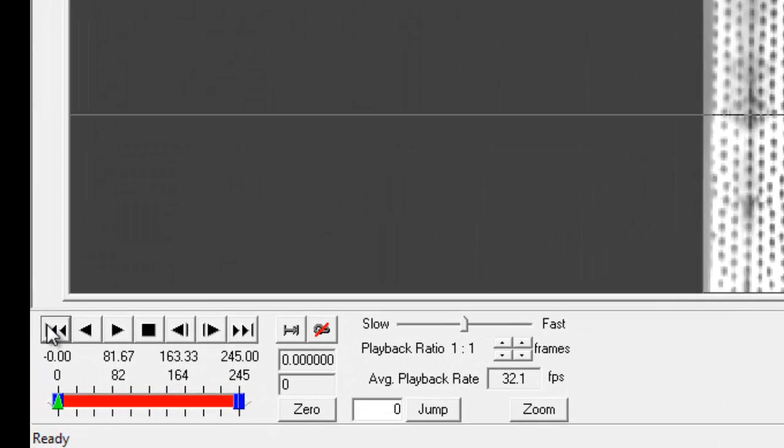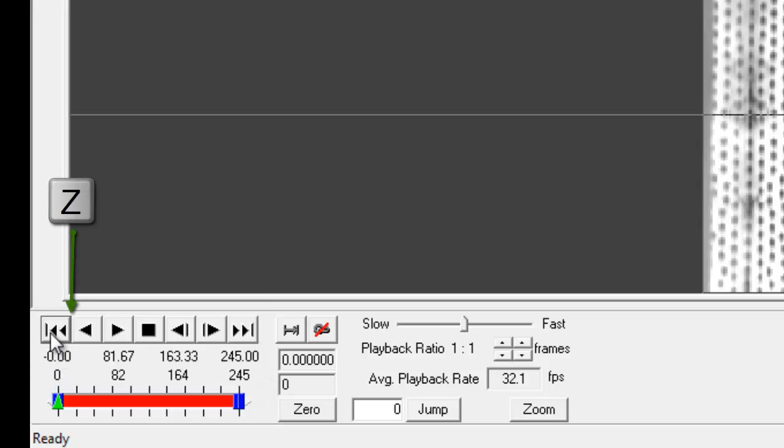This tutorial video is to show you how to use different keyboard shortcuts in ProAnalyst. Okay, so let's begin. The first keyboard shortcuts that I'm going to show you are those of the playback controls. The playback controls are these buttons here. Each of these buttons has a corresponding button on your keyboard. The buttons on the keyboard are aligned in the same order as the buttons here in the measurement window.